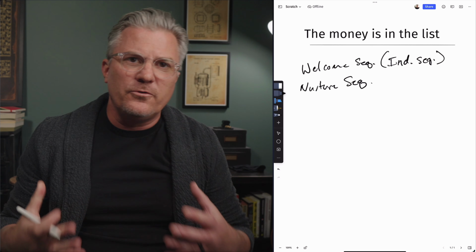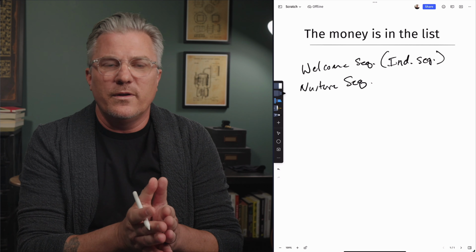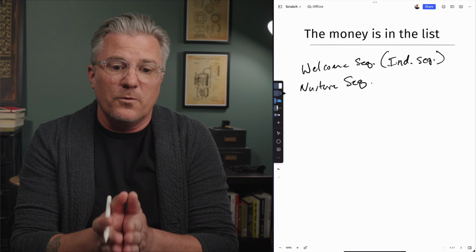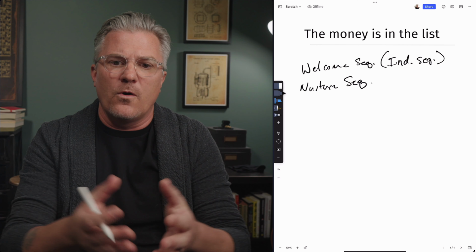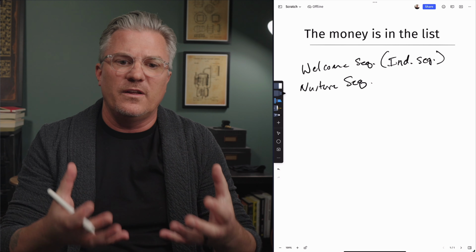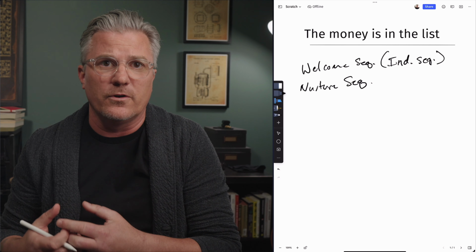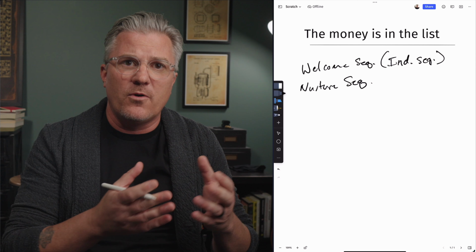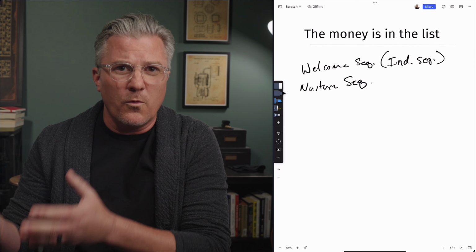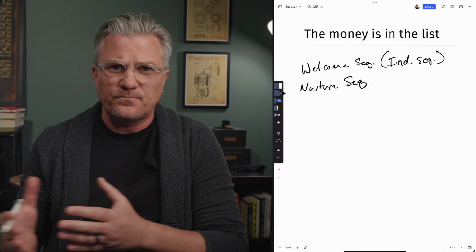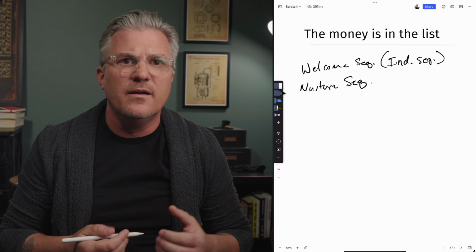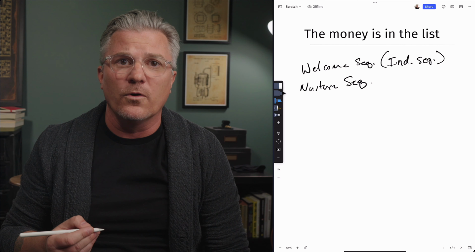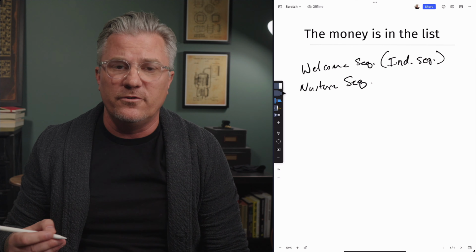Now, the second ones are nurture sequences. And nurture sequences are what we're going to do in between when we're making offers to them. This is designed to draw the people who are on our list and to build credibility, authority, and trust with us. It's to show them our beliefs, our values, what we're about, why we do what we do. And it's designed to nurture them and keep them excited about the idea of maybe one day working with us and to get some more information from us.